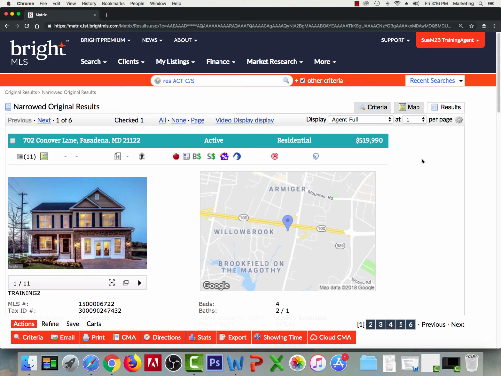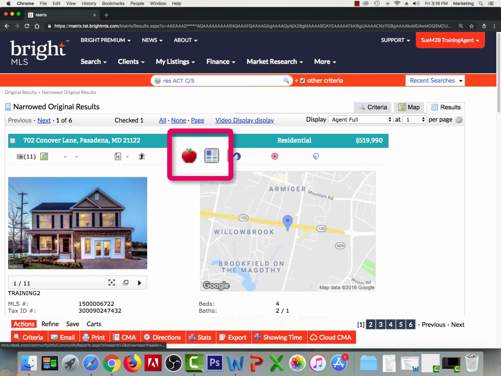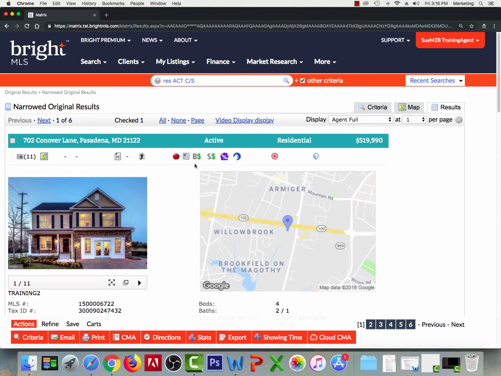These allow you to maximize the amount of information that is available for you to click inside of your display. Popular icons include the listing history, community information, which also includes the school data, but especially the buyer and seller reports. If I have a buyer interested in this listing, all I have to do is click on the buyer closing cost icon to launch into the buyer closing cost sheet. We'll do that in just a moment.